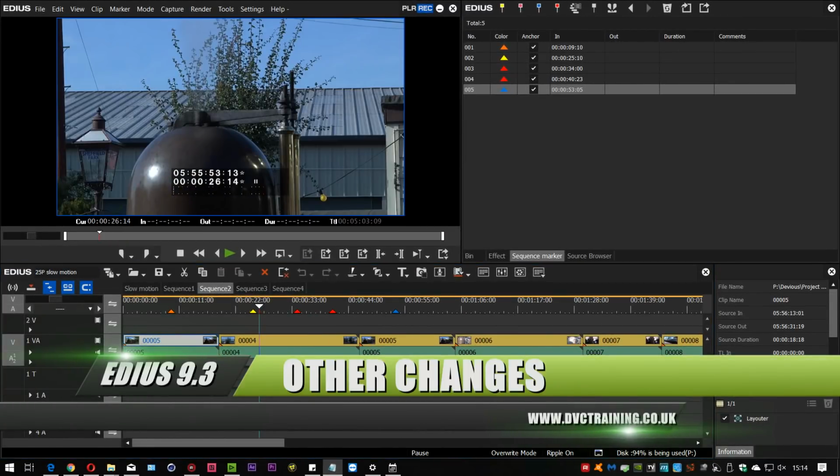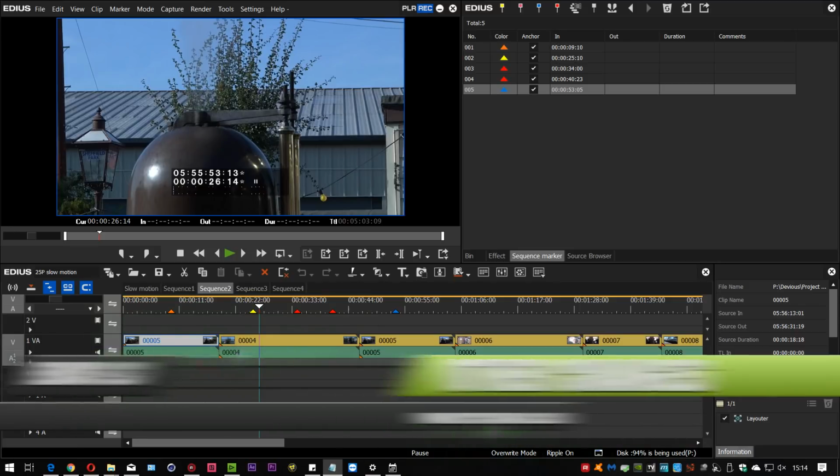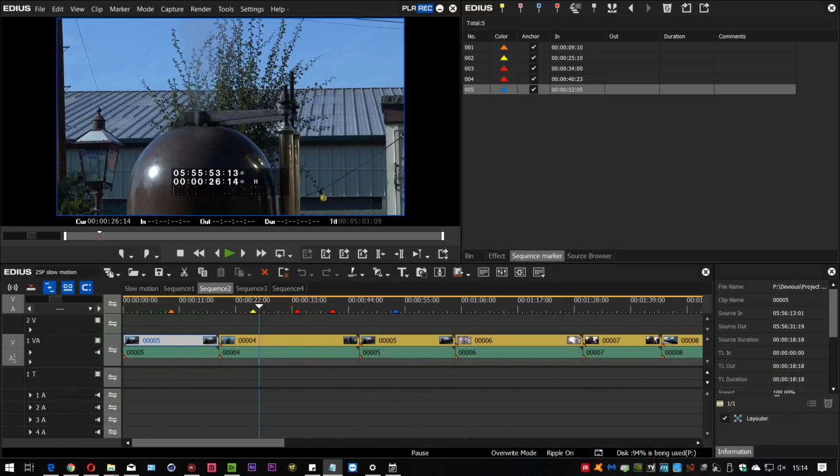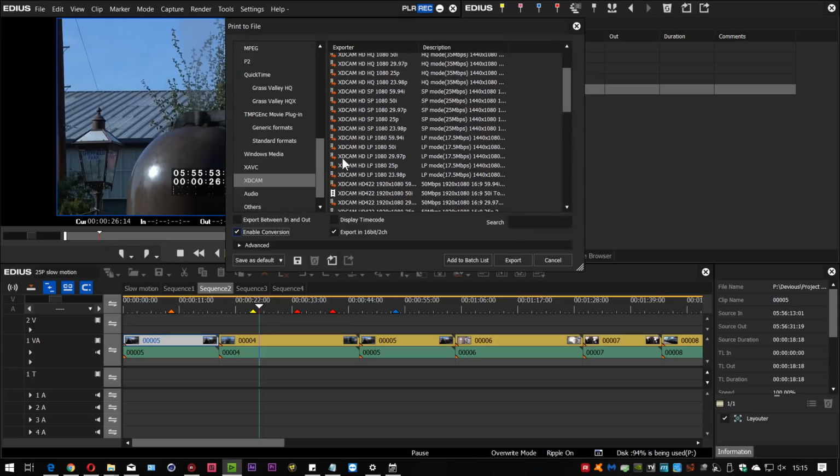Now there's a few other changes, most of them are to do with different file formats that EDIUS now supports that it didn't support before. So we can now decode 5.9K cinema RAW clips from the Canon cameras. There's now some XDCAM HD export presets, that sort of thing. With the workgroup version, there's support now for exporting XAVC Intra 4K files.